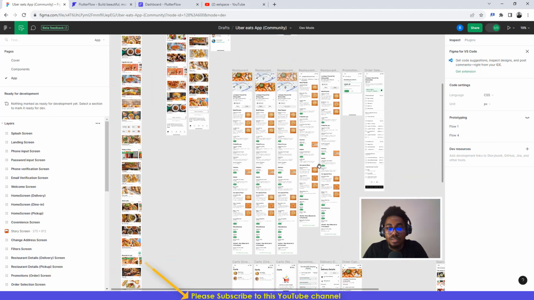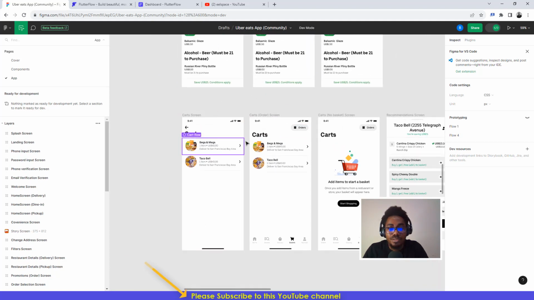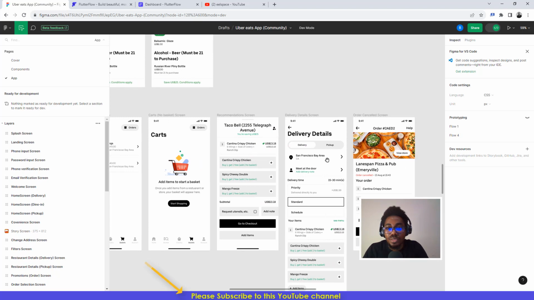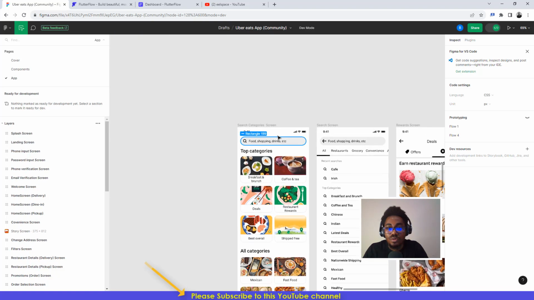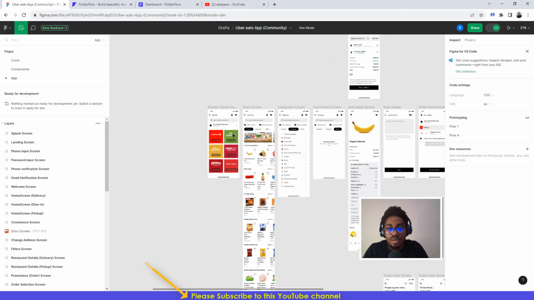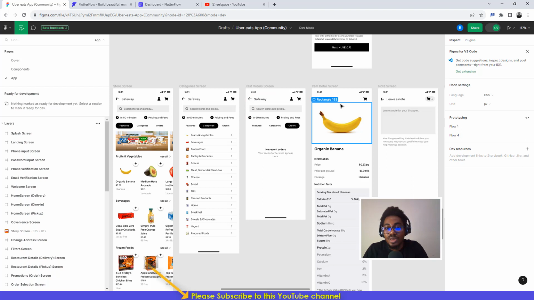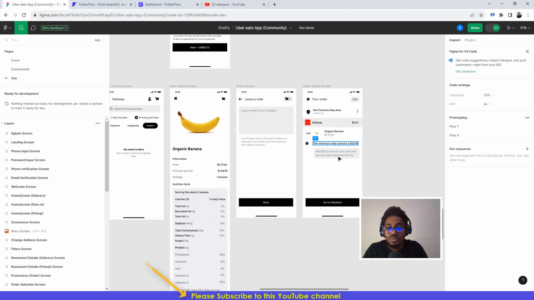It's a lot of design, and then we have the cart screen, the order screen, the basket part, right? Recommendation screen, delivery details screen, order cancel screen. We have search category screen, search screen, reward screen, offer screen. We have grocery store screen, past order screen, item details screen, load screen, order details screen, lots of things here.